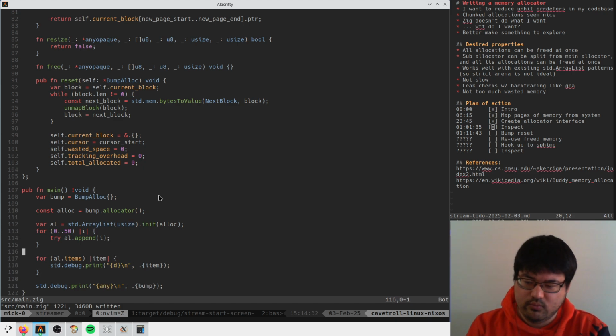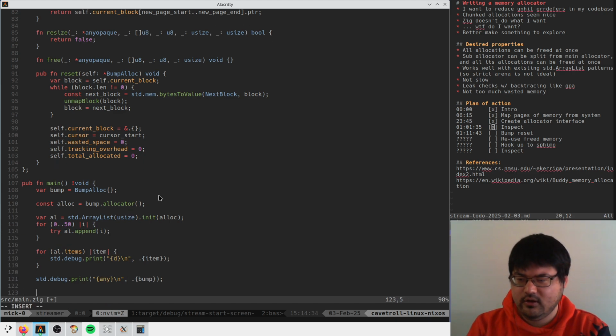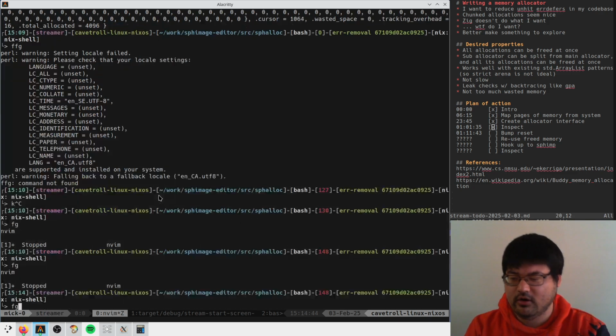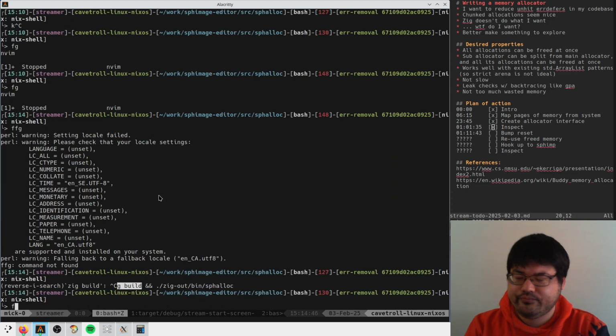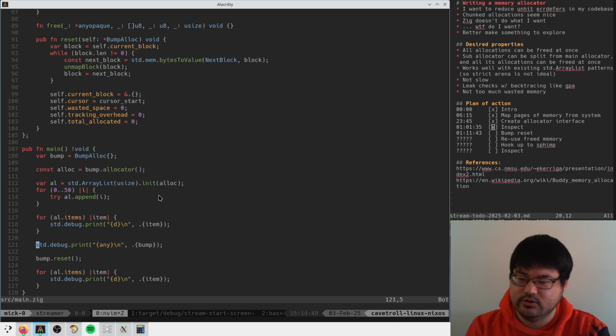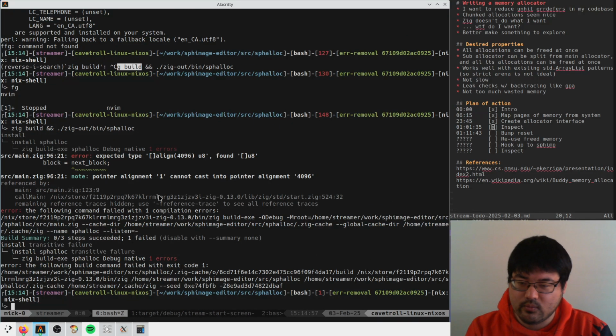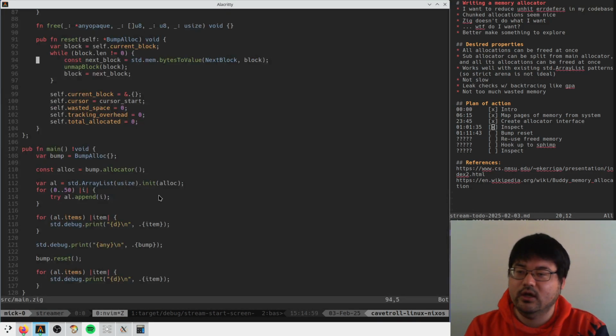So then what we should be able to do is go like bump reset. And if we then were to try to do this again, we should segfault because it's going to be like, wait, I can't read that memory anymore. It might also be interesting to dump. I guess dumping the allocator state doesn't do anything for us here, but we do want to make sure that the memory that we had in use before does in fact go out of our world.